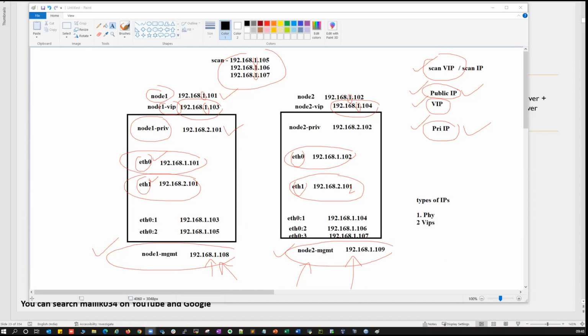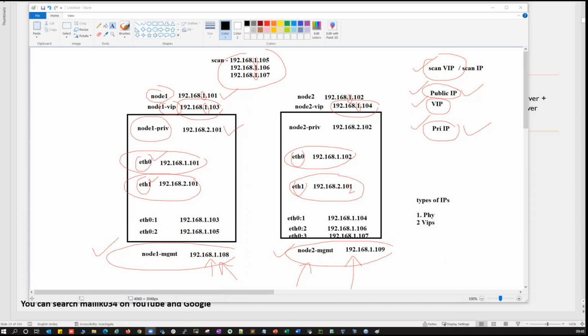I just take the example of a 2-node cluster. My one IP, ETH01, will be on node 1, and the rest 8 IPs will be showing on the second node, ETH01, ETH02, ETH03, something like this.